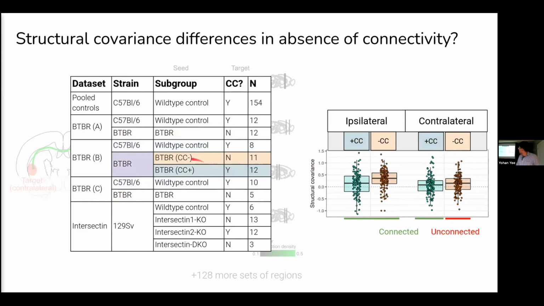In one of the BTBR data sets, we actually had BTBR mice that were genetically engineered to have a corpus callosum. So we did a comparison between only the BTBR mice that had a corpus callosum, and we compared that to BTBR mice that normally don't have a corpus callosum from that same experiment. So in this case, the genetics are identical. We're only looking at the effect of connectivity. And again, we don't see something that matches our hypothesis. The sample sizes are a bit lower, but here we're trading low sample sizes for a large number of comparisons across different viral tracing experiments.